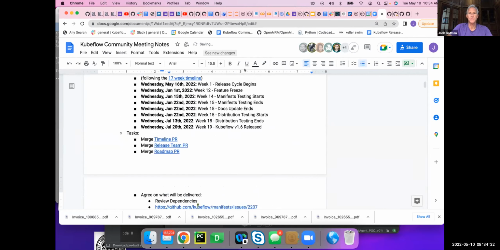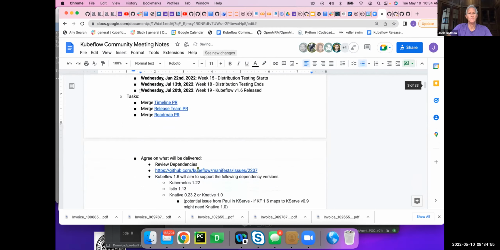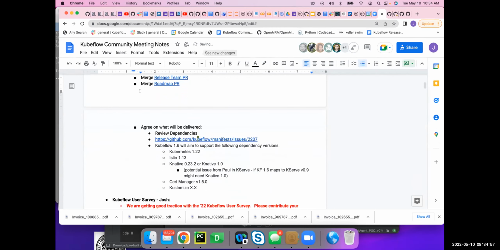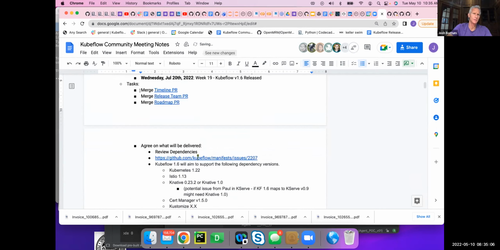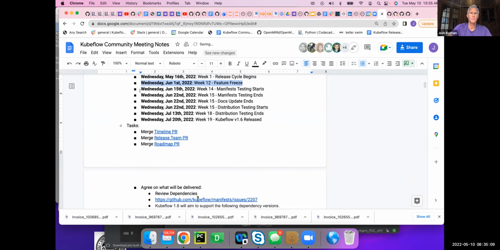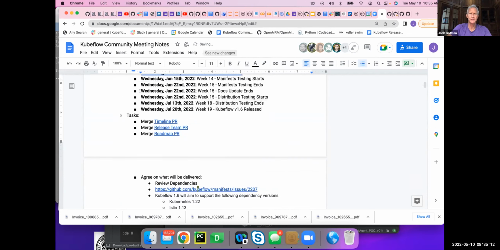But realistically, this feature freeze is what, 6 weeks away? Is that right? No, less. June, May, June. A couple weeks away, right? 3 weeks away. Do I have this wrong? That's correct. Less than a month. So look, we saw some great input from the Kubeflow working group roadmaps, and I just think folks should be aware that those timelines are coming up. They always seem to be longer than they are.